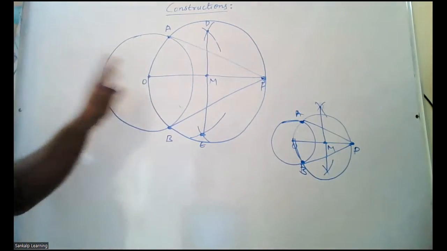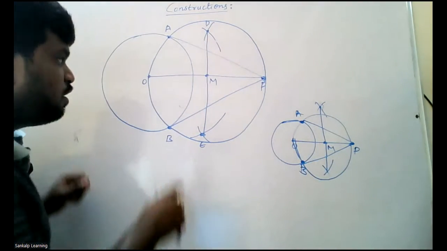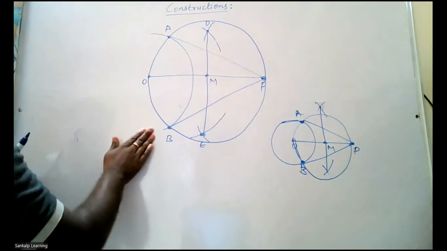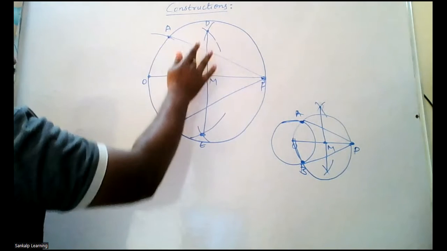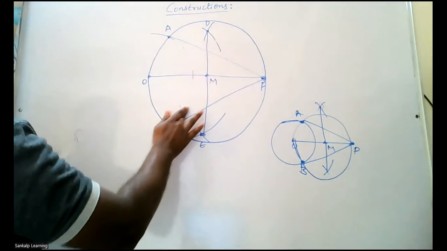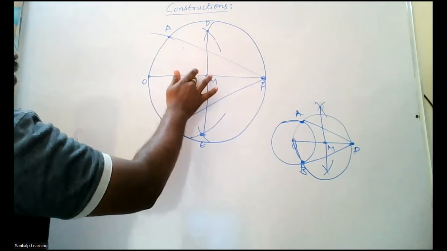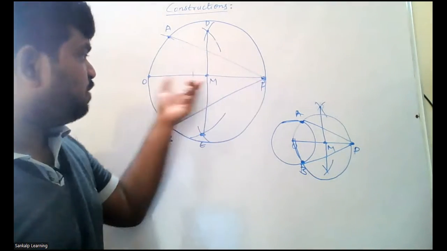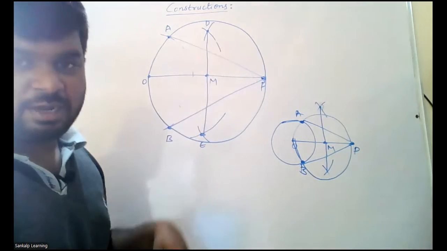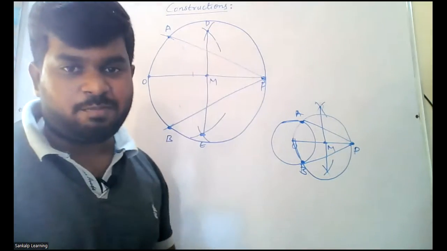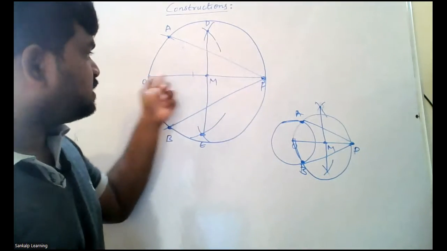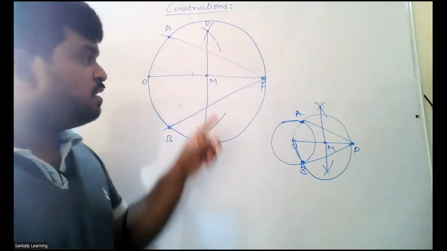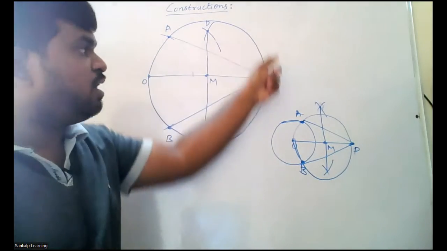Now what is the logic involved in this? If you observe this line, forget about the original circle. I have erased it. What is the logic that we have used? This was the line segment from center O, and P was at 10 centimeter. We divided it into two equal parts, so this OP is like a diameter and OM and MP are like radii. So using OM as the radius, we draw a circle.